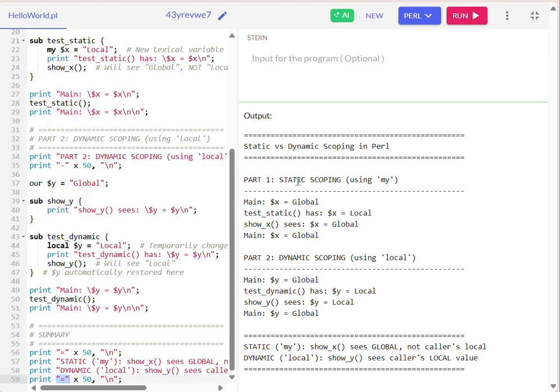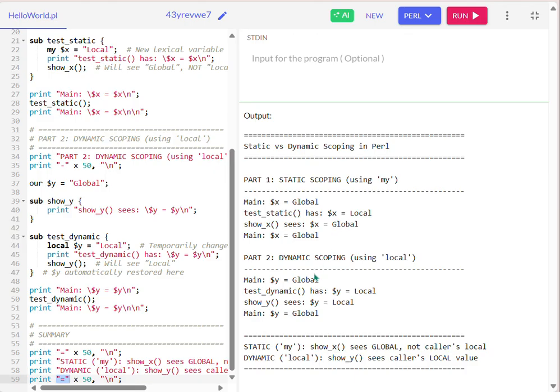In part one, when test_static is running, test_static has $x equal to local, but show_x sees $x equal to global. So the called function did not see the caller's local variable.